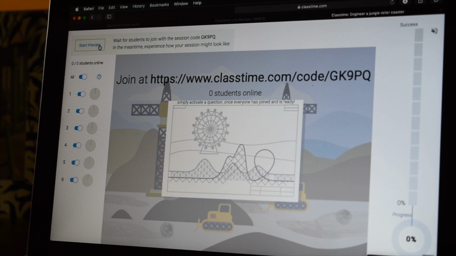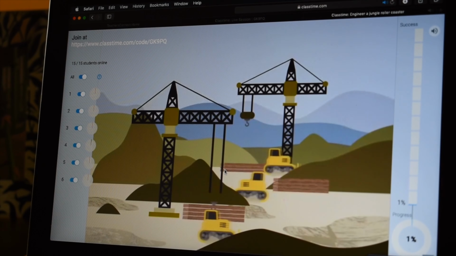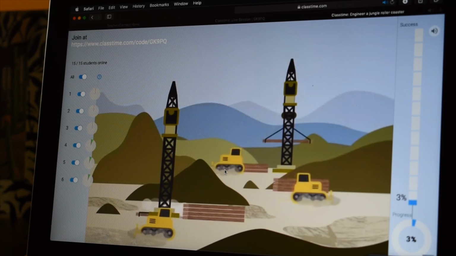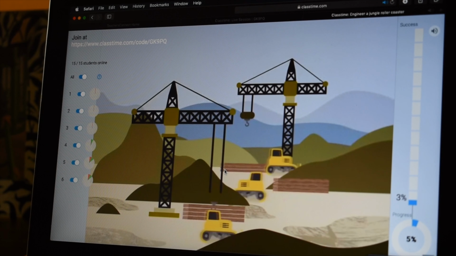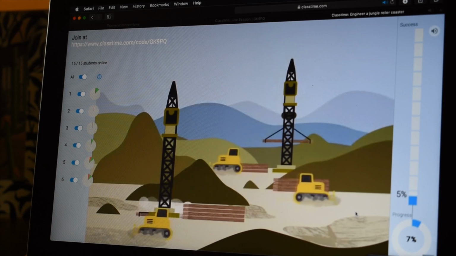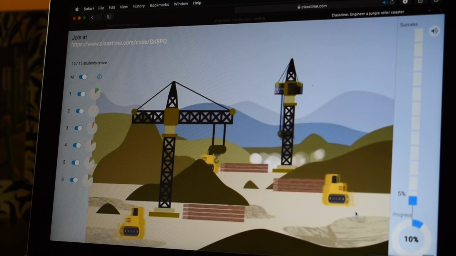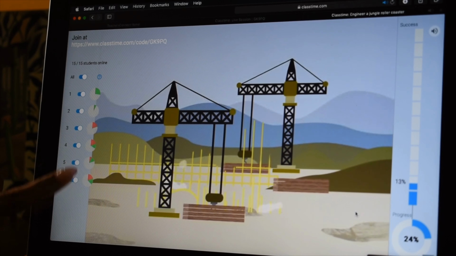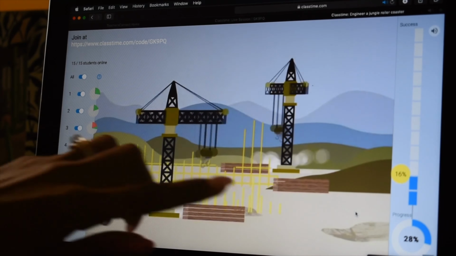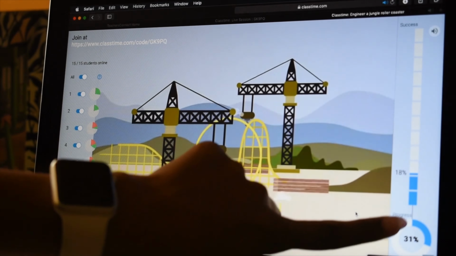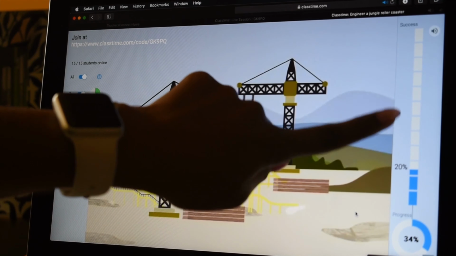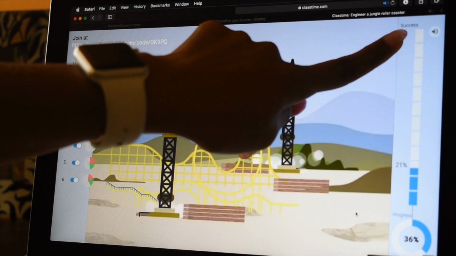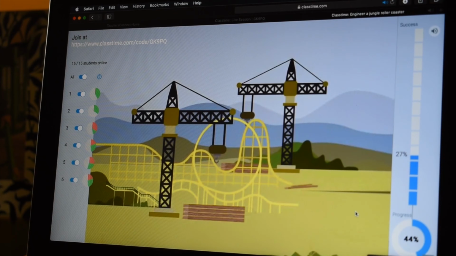And this would be a start. You can also do a preview. And then it has a little music to it, which is super cute. All of them have little music, and this is what you start seeing as they're working. When students start getting them right, you can see it here as well, as their progress for the amount of students. And then students also see, okay, we're progressing, and then 100% success. Progress is 38 at this point. So really cute layout, I would say.